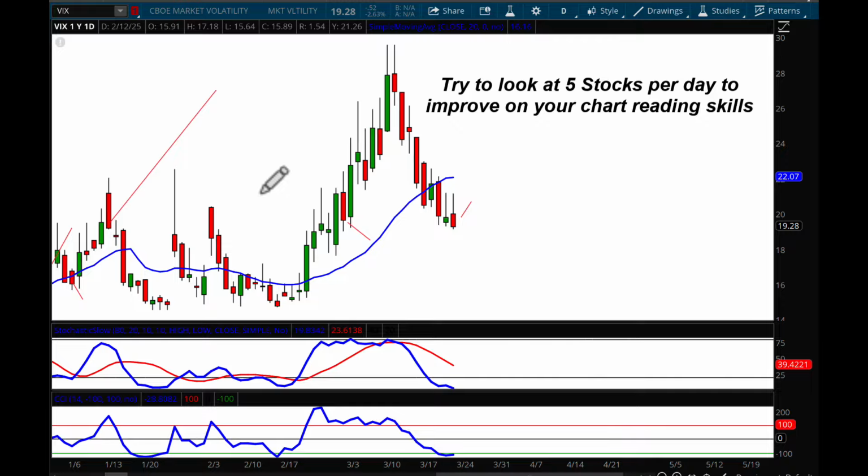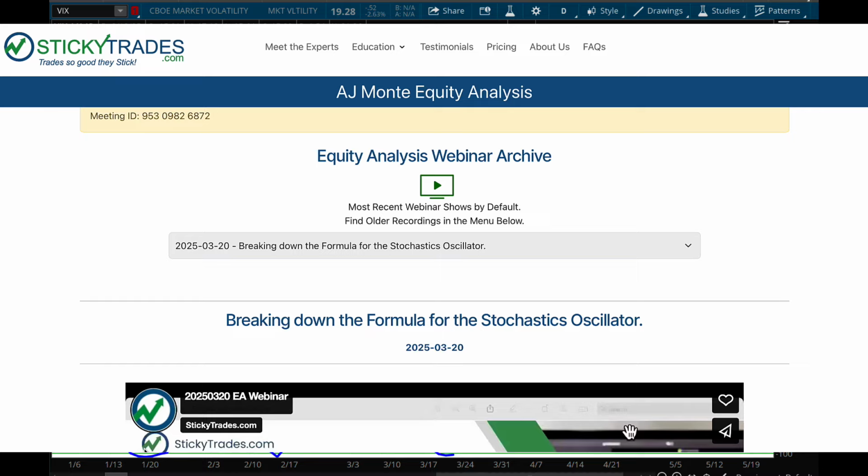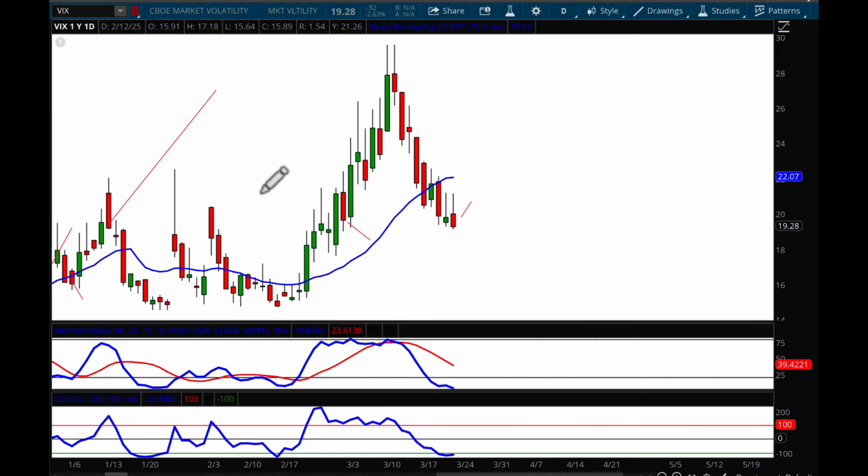We were talking about this last night with our equity traders as we were covering the stochastics oscillator. I was telling them as well to go out and practice looking at a lot of charts. I look at hundreds of stocks each day. I've never counted how many charts I look at in a given week or month, but holy mackerel, in a month, I'm looking at thousands of stocks on these charts because we have trading publications that we put out for equity traders, option traders, and even beginner option traders. And I have to search for candidates that look good for our members.